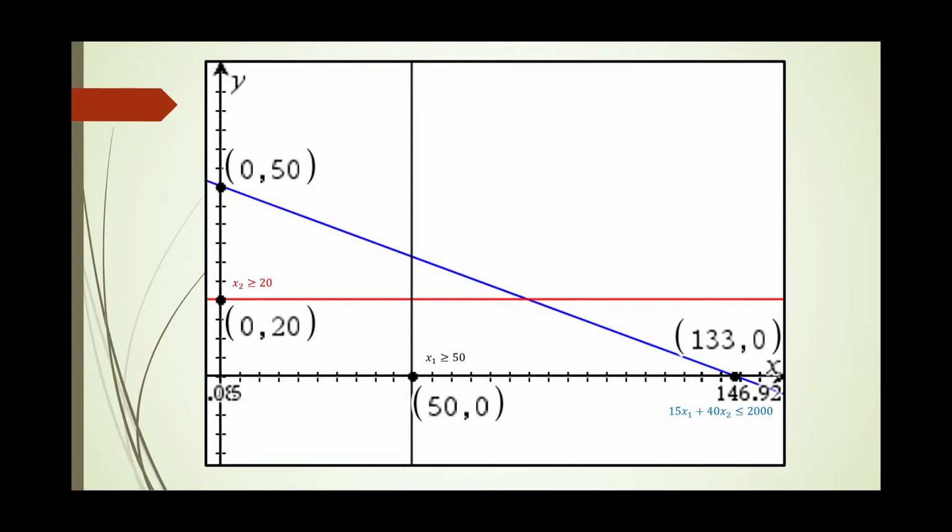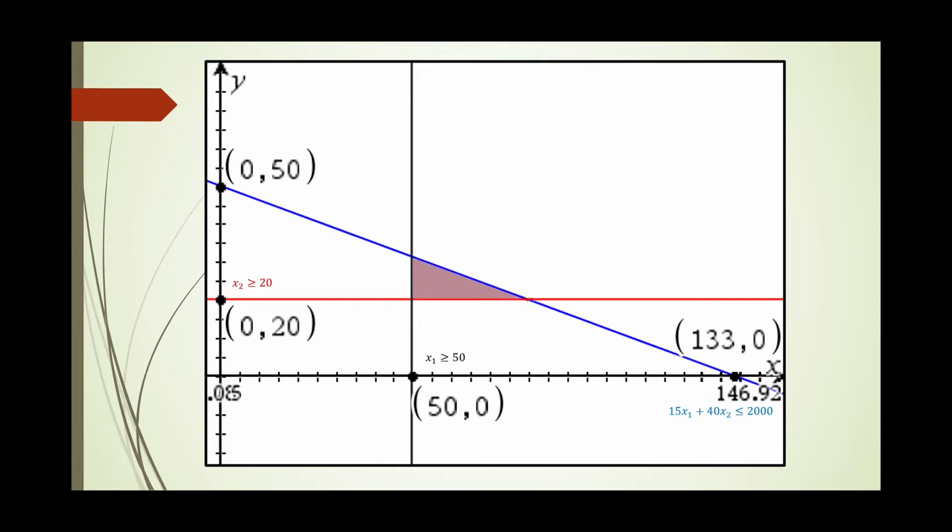So here are our constraints. Here's the production one here. These are the two demand ones. We can see here that if we sub in a 0 into both sides here, it will satisfy this statement. So therefore it will be this side of the line. And obviously for x1 greater than 50, the values will be over here. And for x2 greater than 20, these values up here. So therefore this will be our feasible region, optimal region rather.